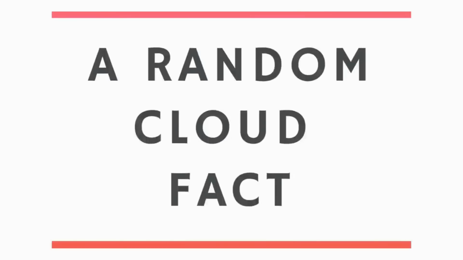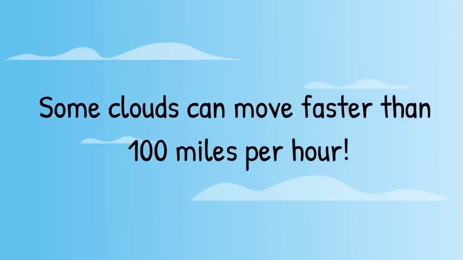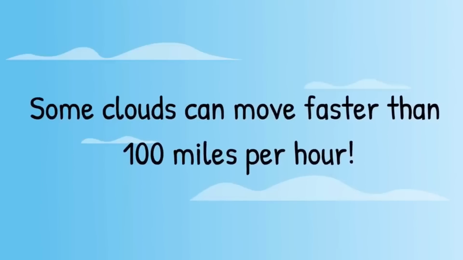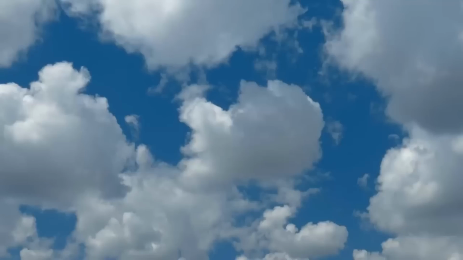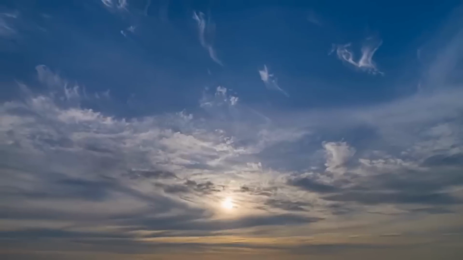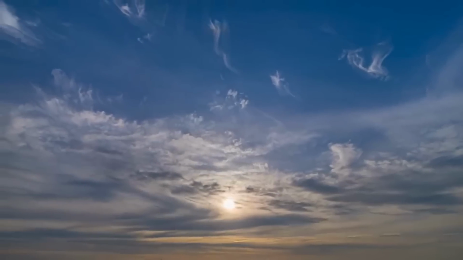Oh, now it's time for a random cloud fact. This is a cloud fact you can be sure is a fact about clouds. All right, here we go. Some clouds can move faster than 100 miles per hour. Woo-hoo-hoo-hoo. Those are the fastest clouds. Most clouds move slower than that, but the fastest clouds can move over 100 miles per hour.